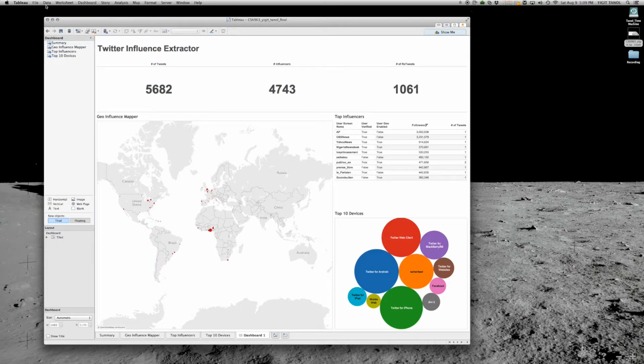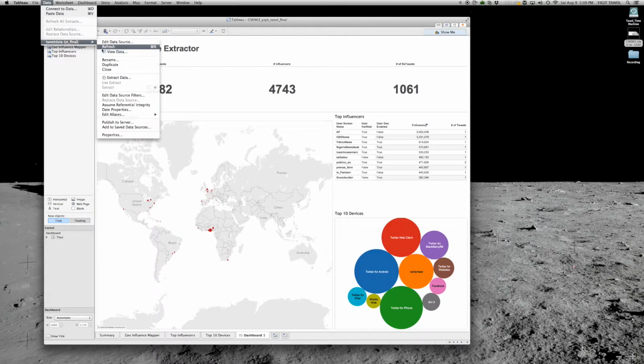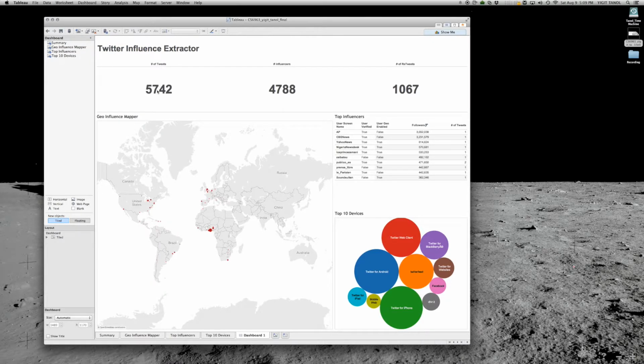It's updating. So if I go back to the data, and if I say refresh the data source, it's going to go back into the file, and you might have seen the numbers have updated. So it's going to keep on updating the information, and we will be presenting this in this dashboard. So here I show the number of tweets, the number of influencers, which means they are talking about the specific topic, Ebola, that we have selected, as well as how many of those tweets were retweets of the previous message. So at the top, it gives you aggregate numbers, and in the other boxes right here, we show who the top influencers are.